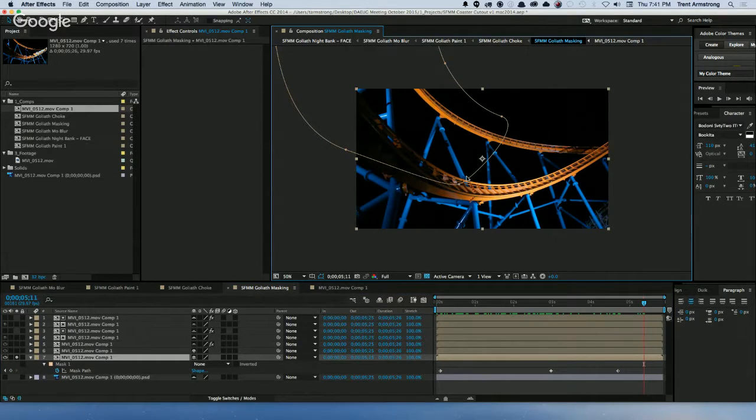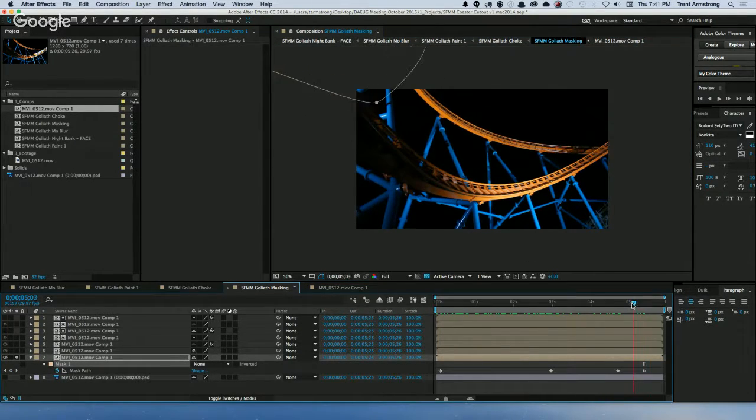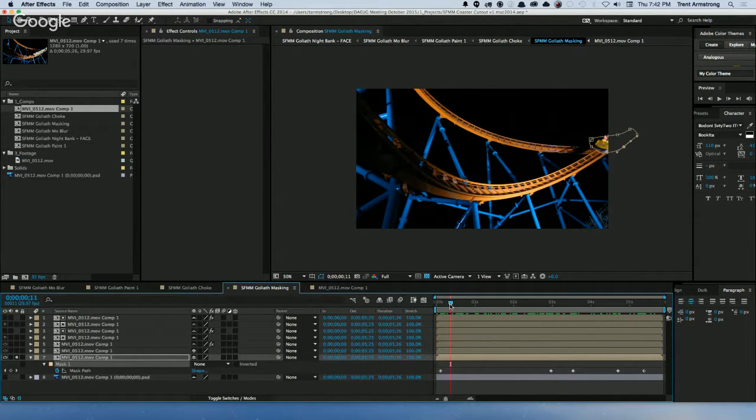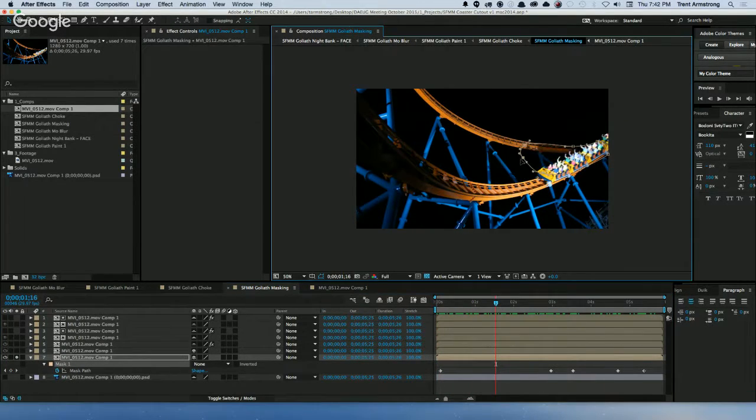The reason why I'm doing this is because it's a lot easier once you set a general path your mask is traveling. You're moving these points a lot less every time you move them, as opposed to if I had just started here and gone forward a couple frames and then adjusted them and gone forward again. So now the mask is sort of traveling with me, and my efforts are kind of minimized here.